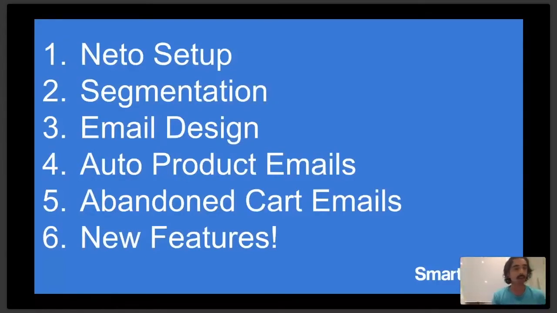Cool. Everyone, thanks for jumping on. So this is a brief overview. If you're already using the app, some of it might be a bit repetitive, but the first part is mainly geared for people who are new to the app. I'm going to go over how you set up the Neto store, then quickly onto the segmentation options for your Neto data, how you design an email, some of our automated features, and then some new features that we've recently released.